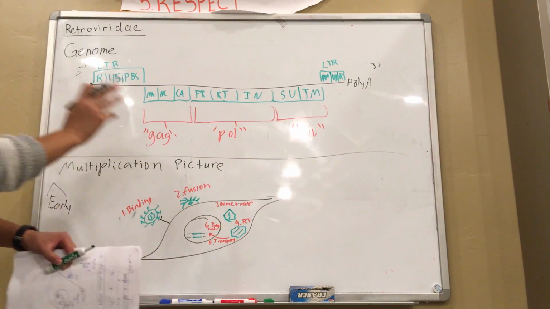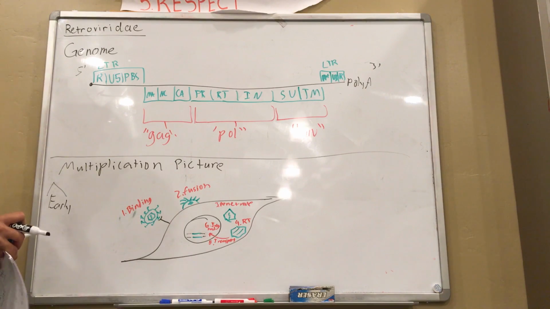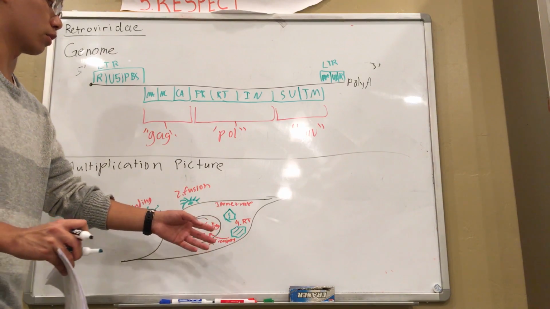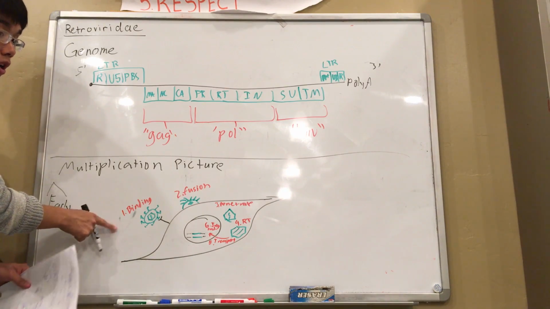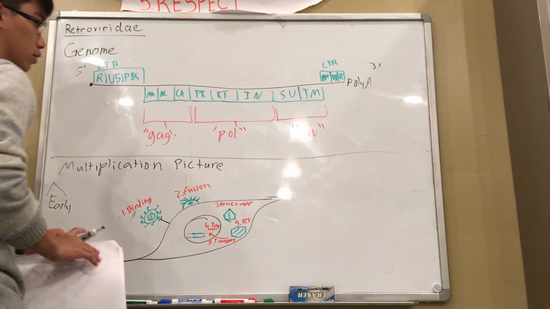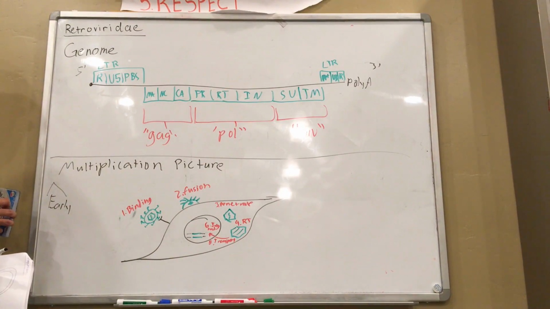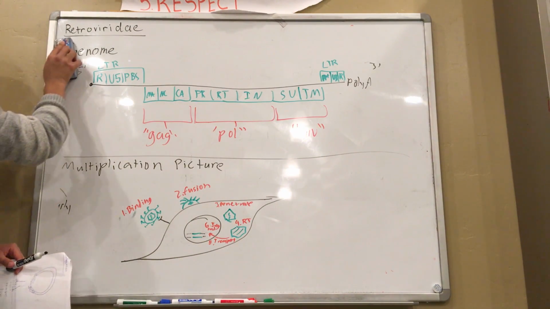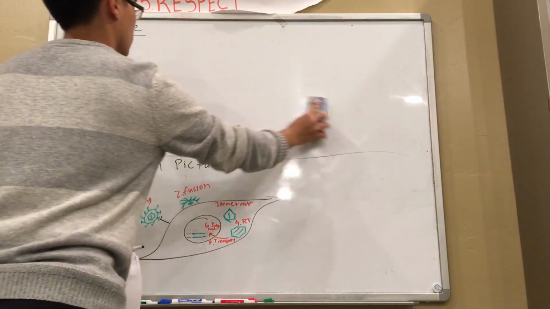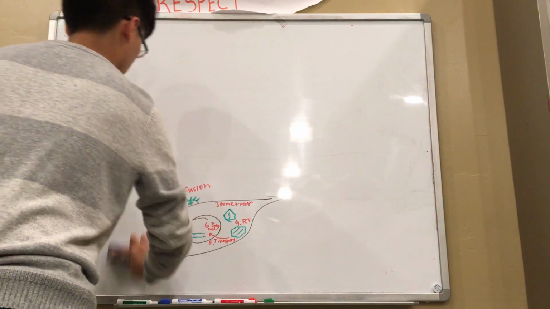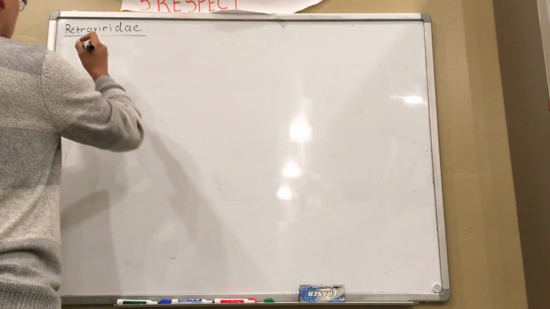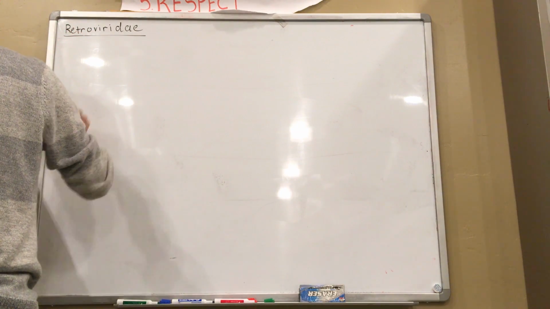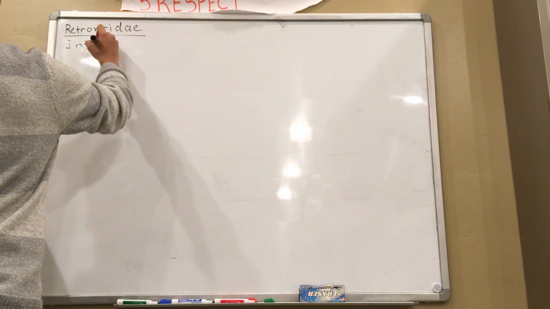So, early. That's what that looks like. You had trouble imagining binding and fusion, and what this whole RT, reverse transcription stage is. This is what it kind of looks like. This is a picture in text, but I literally copied how it looks. So look there. Integration. So here's the integration picture.